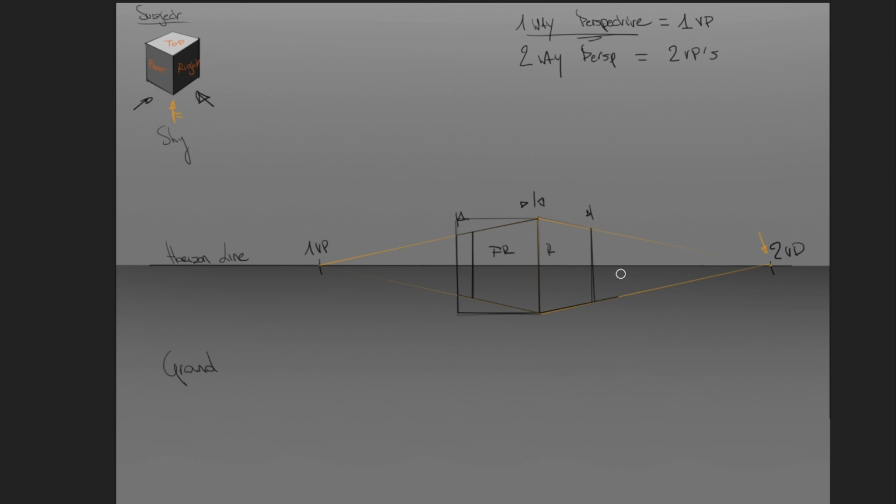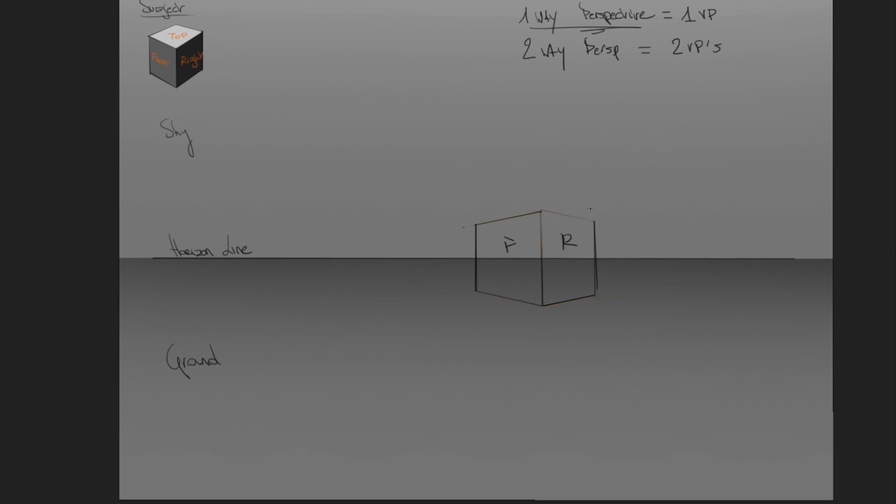And there you got your cube into perspective. I'm gonna remove the layers so you can tell a little bit better. And there you got your cube into perspective. Now it becomes more interesting if you take everything back. Let's say we're gonna put an object somewhere over here. Let's say just below the horizon line. Then something interesting happens.